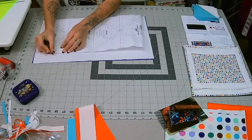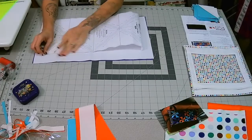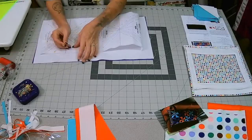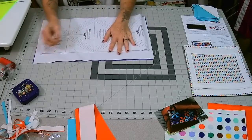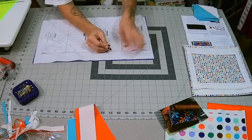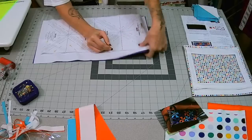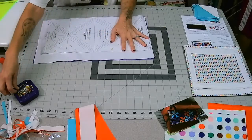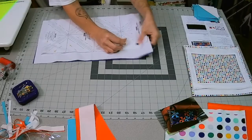So it's a very rare thing that you guys see me ever pin like this, but. Does the paper make the blade dull? It can dull it a little, yes. I do actually have a paper only cutting rotary blade. You just don't use it. I just don't use it because it's hanging on the wall behind me, and it's something I never just reach and grab, which I should, but I don't use paper very often, so.